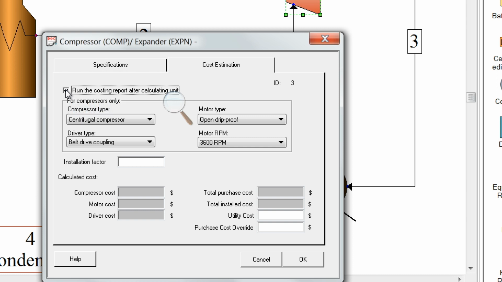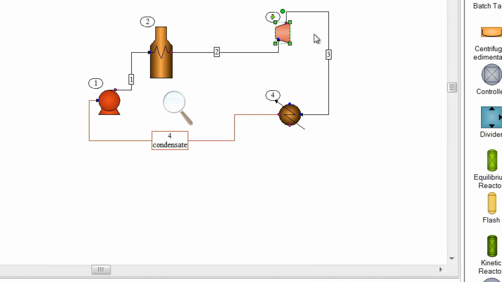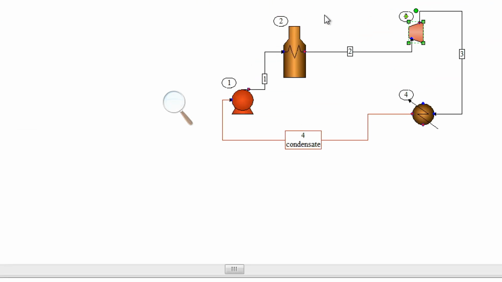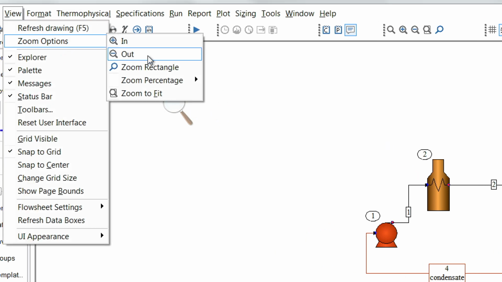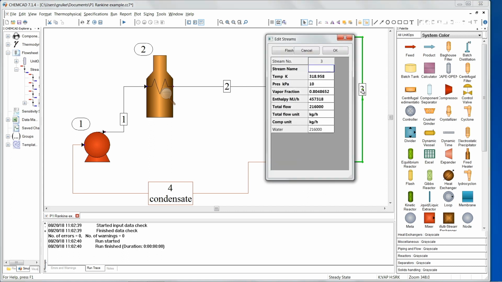And again, we want to run the costing, okay? And then we're going to make it a centrifugal compressor, or we can go to help to look at these things. I'll let you do that when you're setting things up. Let's go ahead and run this unit up until we get a run. Yes, we did. Okay. So let's go back up to the top, and we're going to fix this by zooming to fit. There we go. Okay, so stream 3 then should be correct. Looks like it is. Notice we got some vapor fraction in there. So the calculations we did by hand, we started to get some condensation. We'll have to address that later in the process.